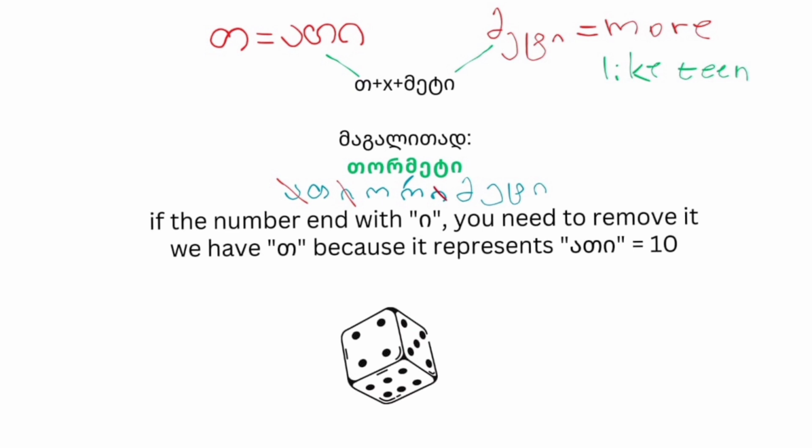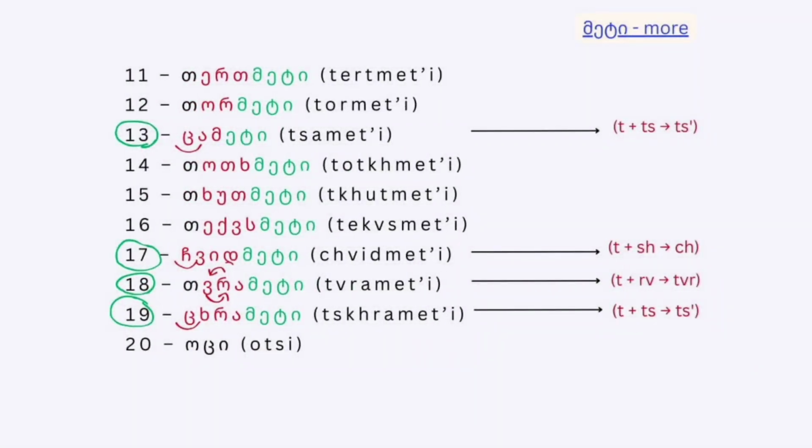Like in English you would say 13, 14, 15, and in Georgian we say meti. The difference is that 13, 17, 18, and 19 are a bit different, and I'm going to explain now. In the case of tsameti, as we had 2 and then su together, because sami is 3, su and 2 together became tsu. Of course, it's easier to say tsameti, anyway, that's how it sounds.